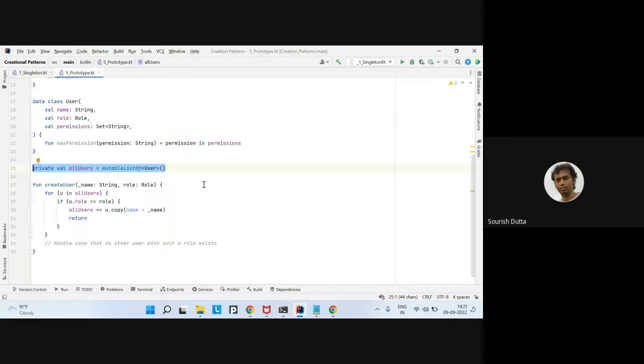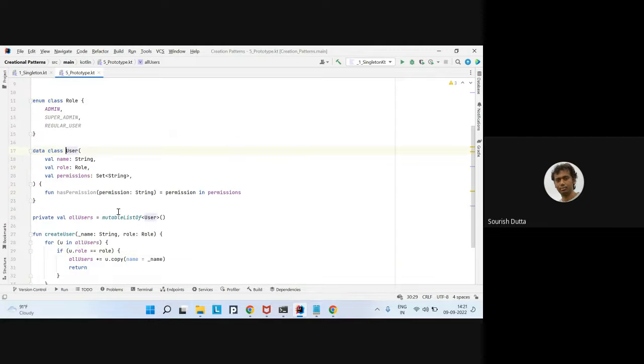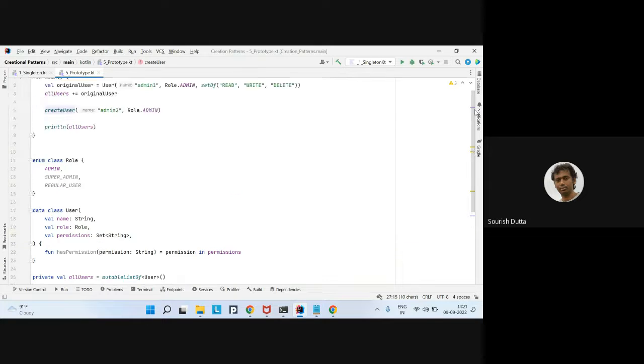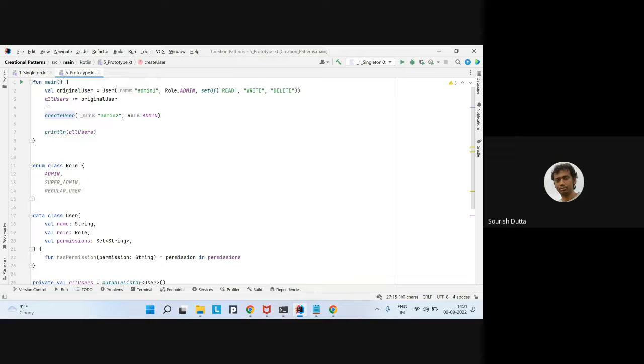Here, as you can see, Kotlin has a method that is by default known as copy. So that is how we can implement it. So what will create user do? First of all, it will look into the existing list of users, and it is going to create another admin user, and it passes the role admin.